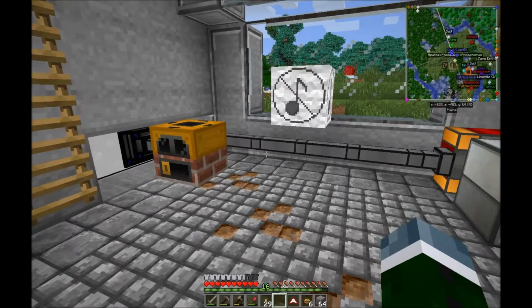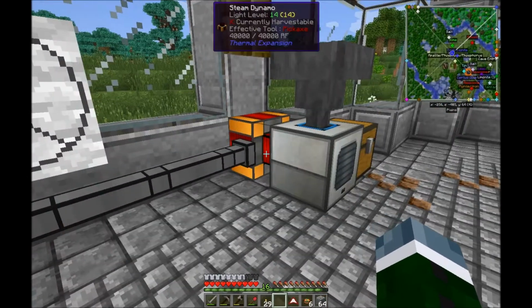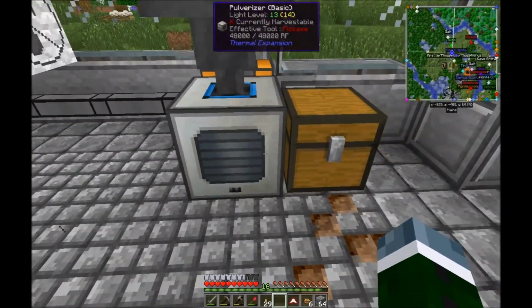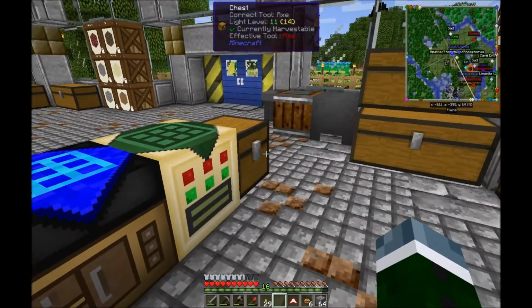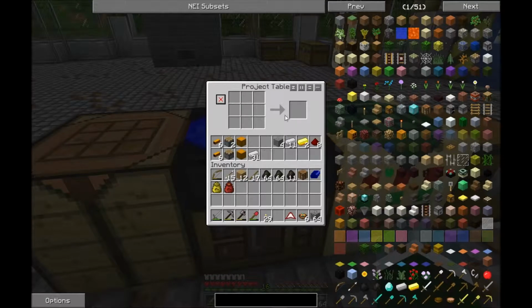As you can see, I've rearranged a little bit. I've built a sound muffler to kind of muffle the sound of this. Send a transfer pipe for steam over to my steam dynamo to run my pulverizer. Today, we're going to build a tree farm using Steve's carts. But before that, we're going to make a few more GregTech machines.